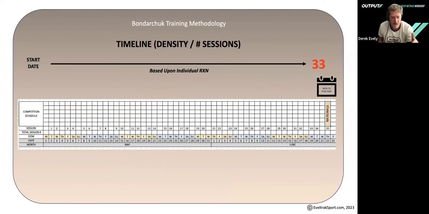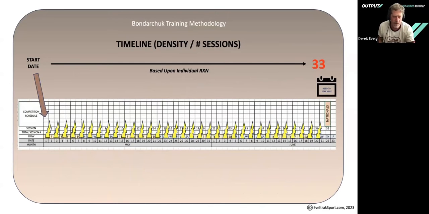Okay, this is the screenshot from one of Nia's actual calendars leading into it. It wasn't nationals, but it was another meet where she did quite well. You line it up where you want them to peak. You want that session to be your 33rd, or close to it, and you simply count back 33 sessions according to whatever your typical periodization.